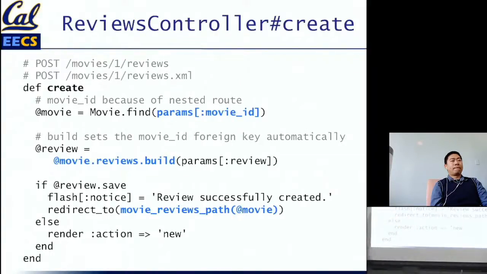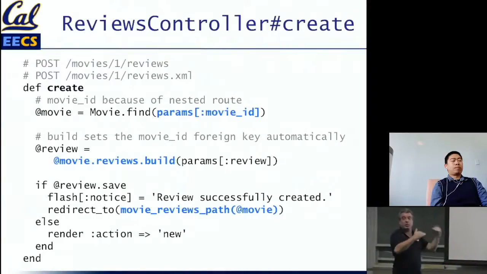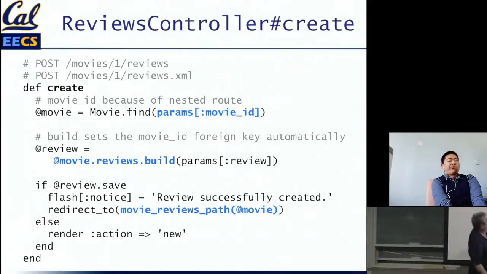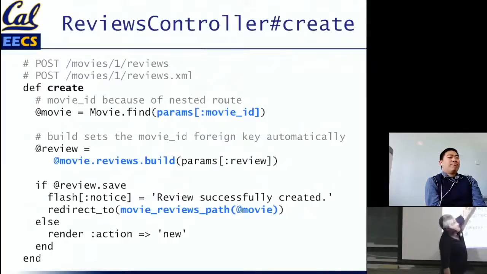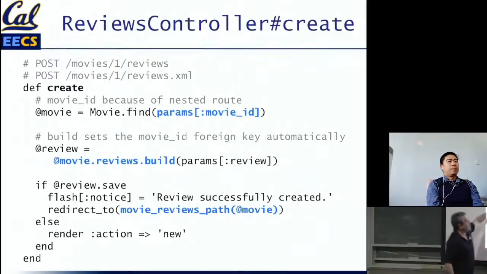So that's what's going to give you the movie from which you're going to build the review. Right? In this example, I am not yet dealing with movie also belonging to moviegoer. I'm just dealing with the relationship between movies and reviews. So I create the new review. I know what foreign key it's going to have because I have already easily looked up which movie it's going to belong to because the route itself carries that information now. Very cool.